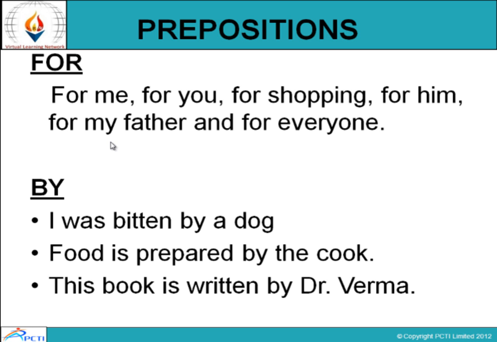Like, I was bitten by a dog. The performer of the action was the dog. So here we use by. Food is prepared by the cook. Now the action of cooking the food is done by the cook, and to indicate that, we use by. This book is written by Dr. Verma. The action of writing was done by Dr. Verma.